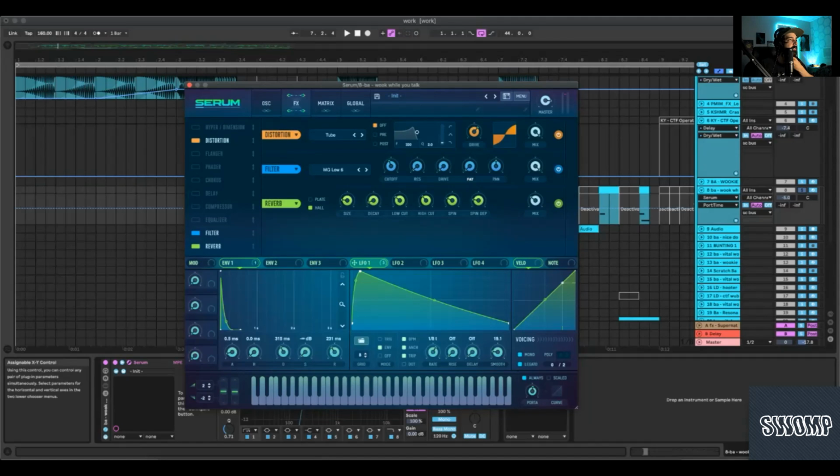And in the effects tab, we've got distortion, we've got a filter, and we've got a little bit of reverb. So distortion is on tube, drive is up at 65%, mix is all the way up, and it's on the off mode. We've got the filter frequency at 193 hertz, resonance all the way down, drive all the way down. Basically everything else is stock. Just make sure the cutoff is at 193 hertz.